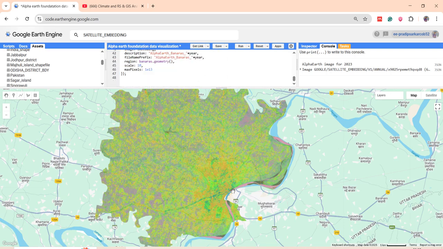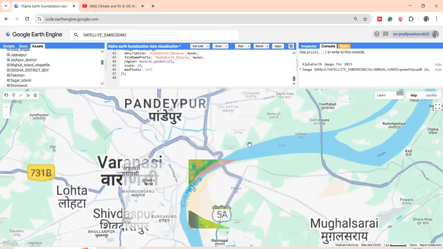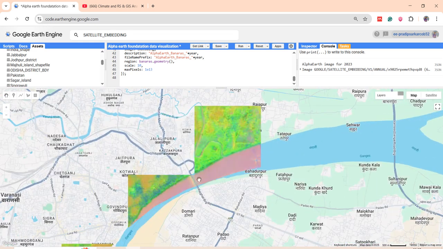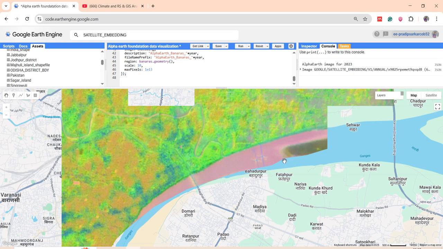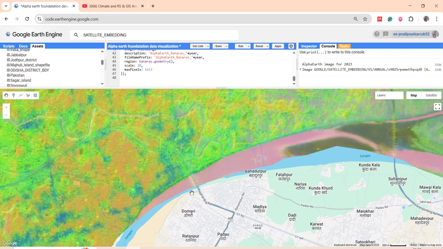So if I zoom, this is the holy river Ganga, which flows near Banaras. So this is the water.